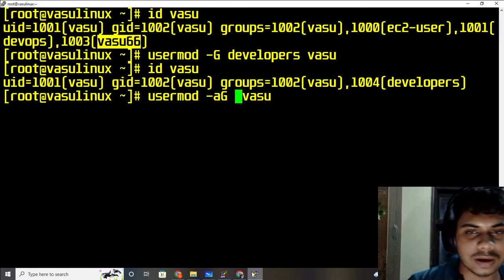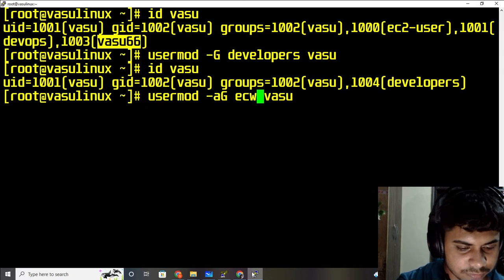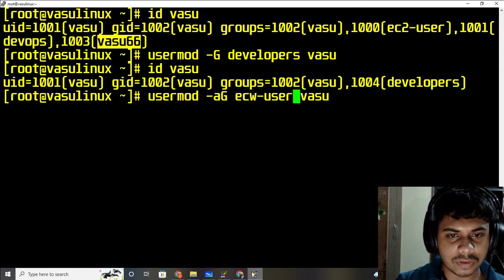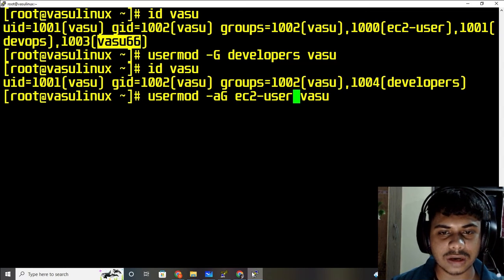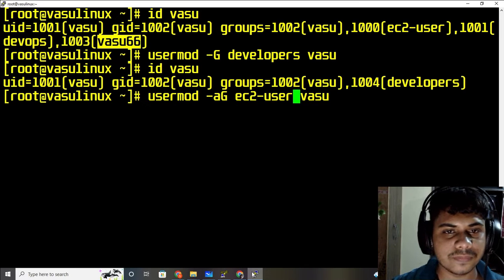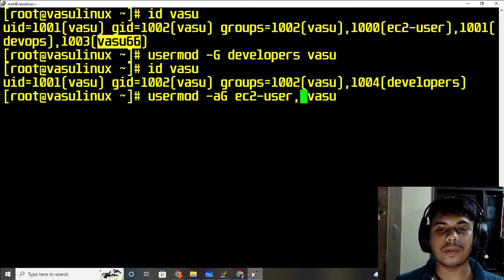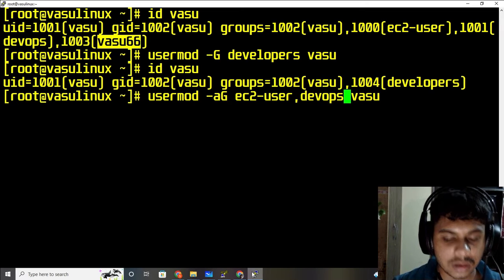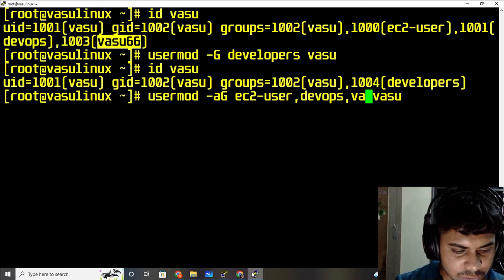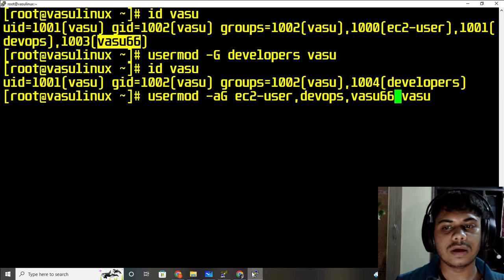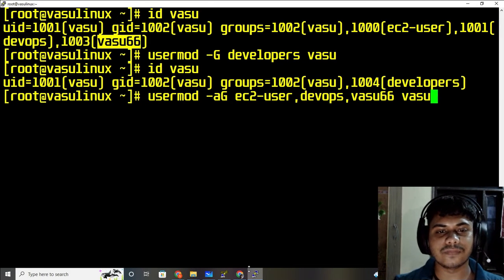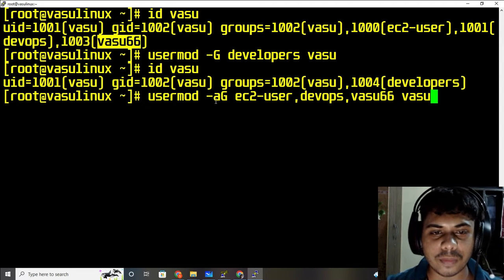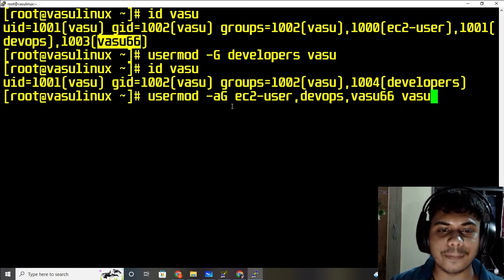Let me write ec2-user, and then you have to give a comma, not a space. Now write DevOps, which is also another group, and there is also the group Vasu 66. Now you can add like this, because -a means append, so it will not remove the user from the existing groups, it will append to them.